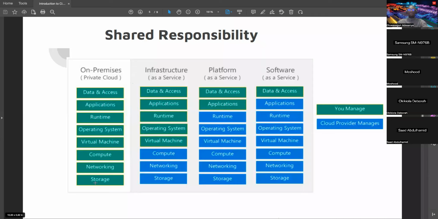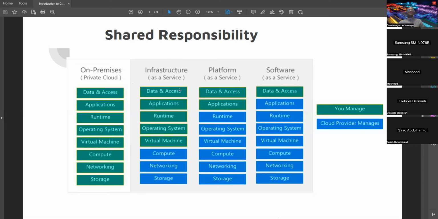But if you are not using a private cloud and you outsource it to a public cloud, they have three different services they can offer you. You can see this one is a private cloud and these are the public clouds.